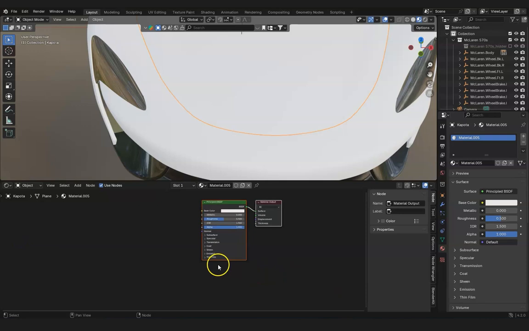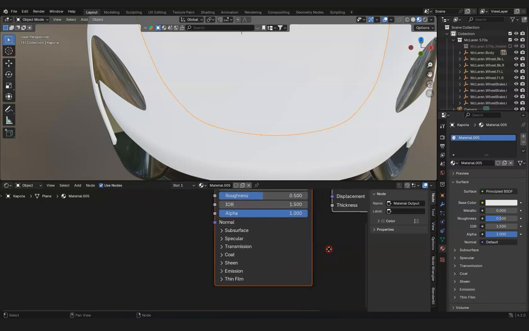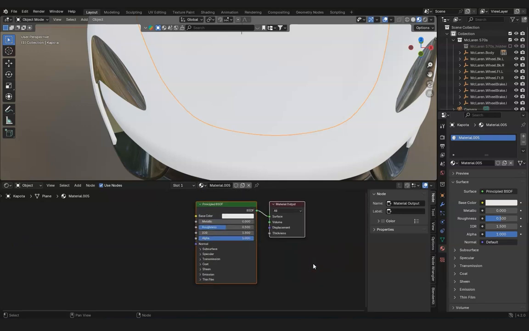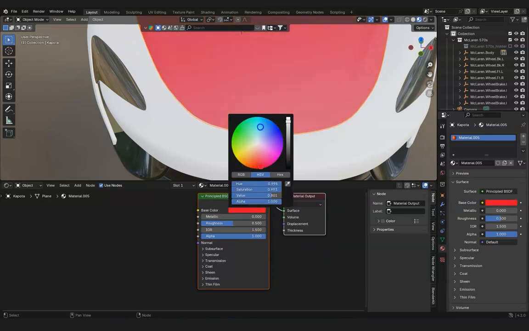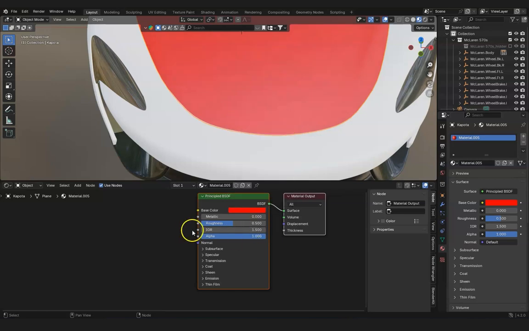So let's start with selecting the base color. Select base color from here and go to the orange. I guess I want a red color and add some metallic here.